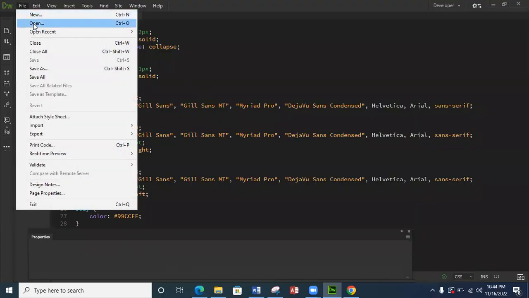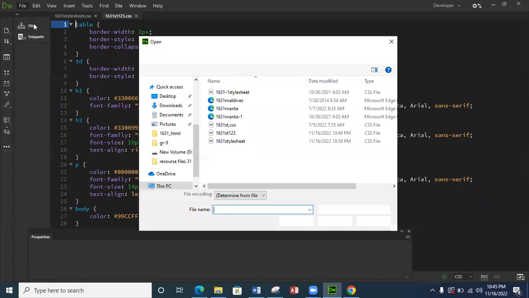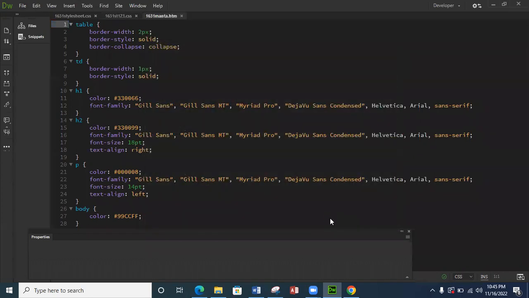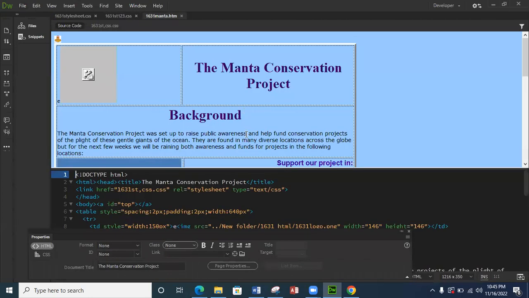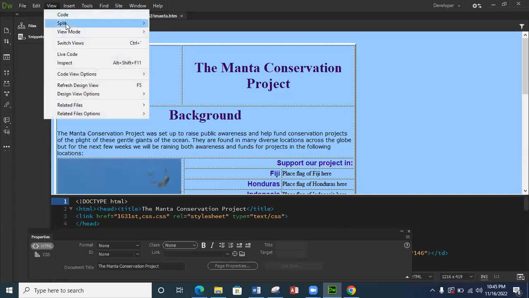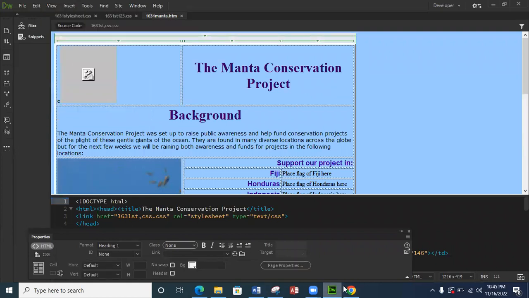Now go to File, Open, and in your folder, this is the file which you are going to open, 1631 Manta. Open. Now right now I have to check my views. View, if it is split, then it should be code and design.